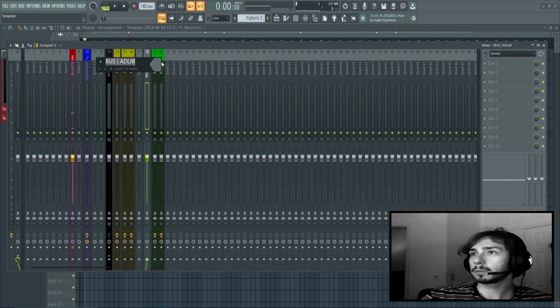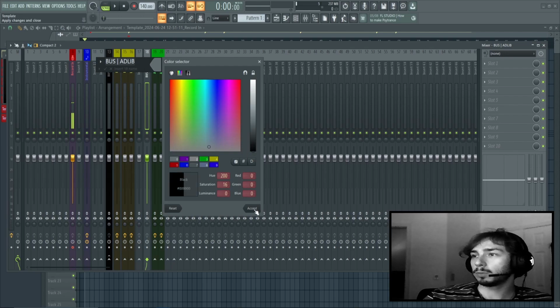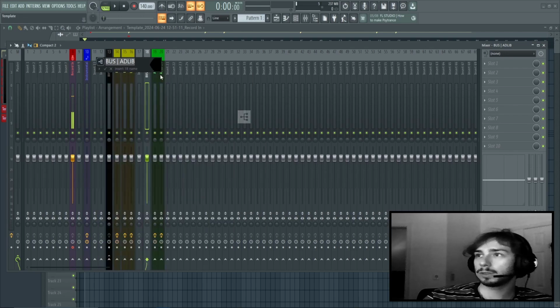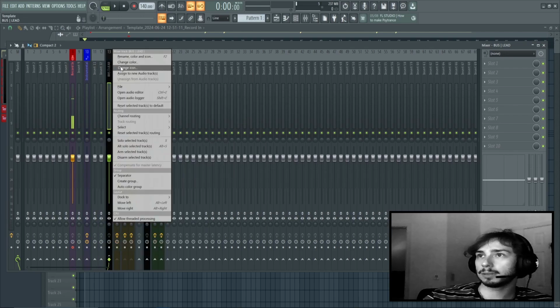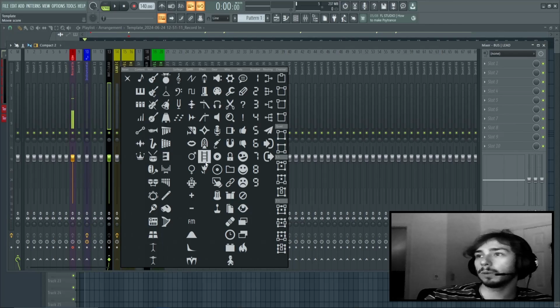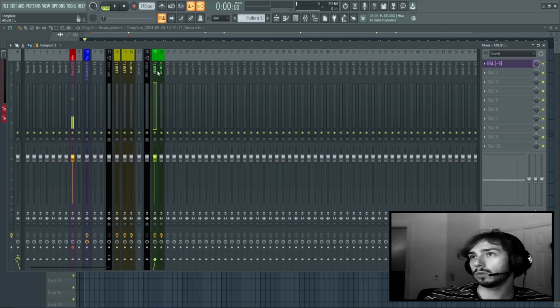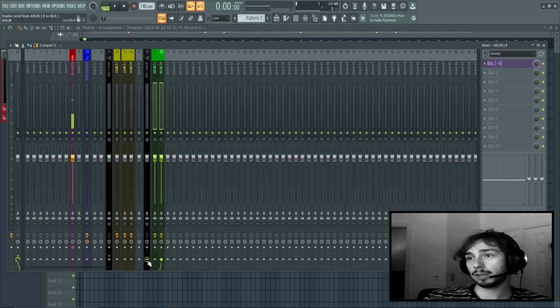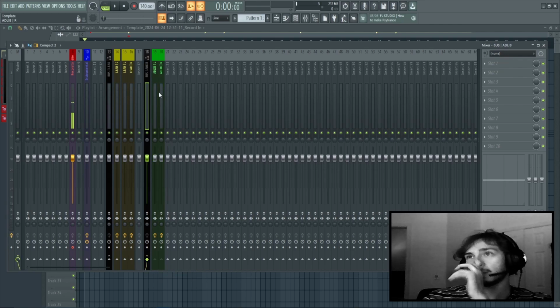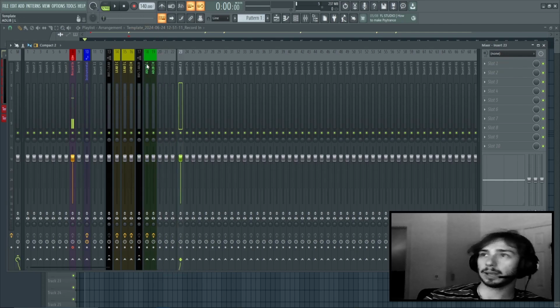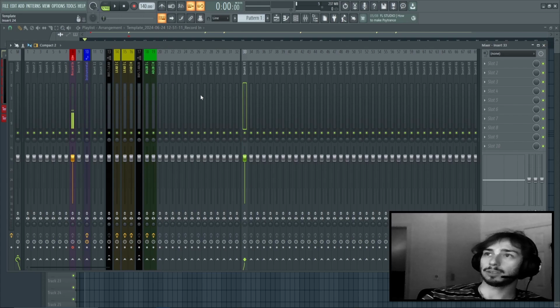Cool. Change this color, change it to black, like we always do. Make the icon like we always do. Cool. I want to make sure, even though this visually looks like it's busted, it's not. So we want to make sure, move this over to here, route that to that track only. Now we got the ad-libs. Cool, we can move this track just so we can visually see everything that's going on.